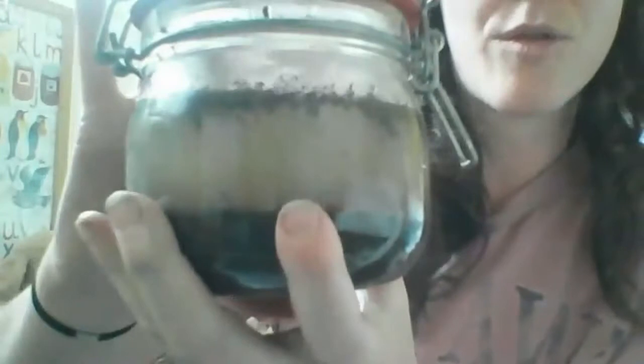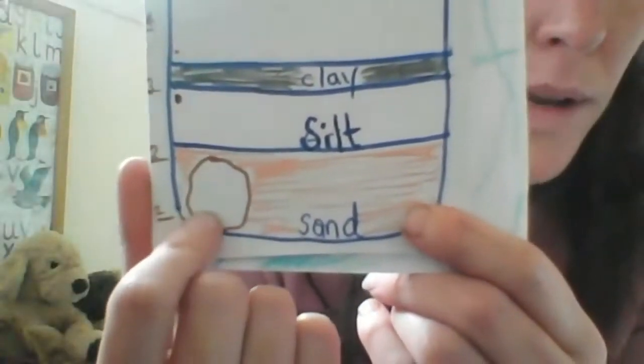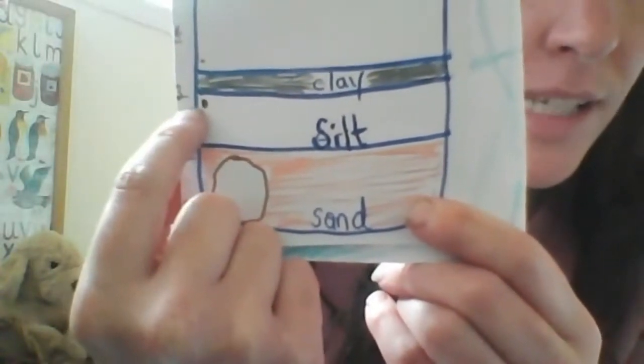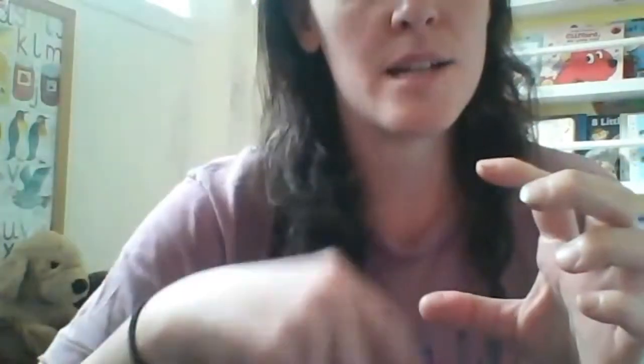You should really give it about 24 hours to settle, but you'll see the difference between the sand, the silt, and the clay. Because it's hard to see, I just threw up a picture. And you can actually see the particle size. So the sand, if that's one millimeter, your silt is just teeny tiny, and your clay is barely visible. So if you just imagine your tiny particles in a jar, you can understand that clay, being so small, would not let a lot of water pass through. Sand, on the other hand, because they're big balls sitting next to each other, you get more space. And therefore, the water will pass through really quickly.